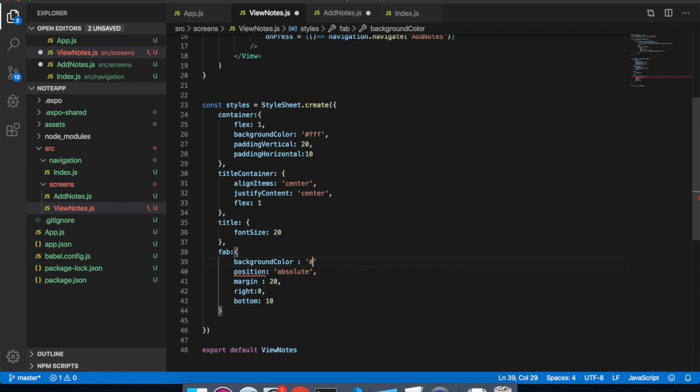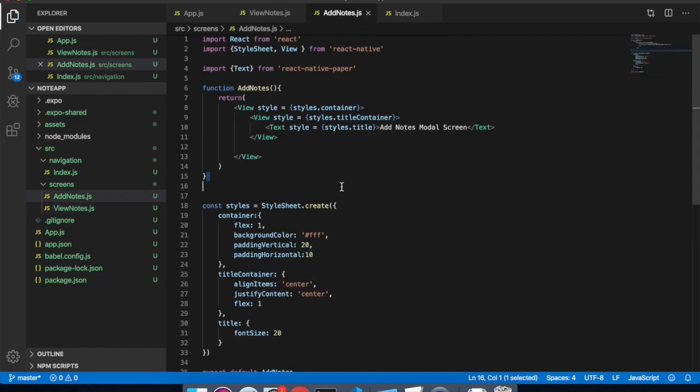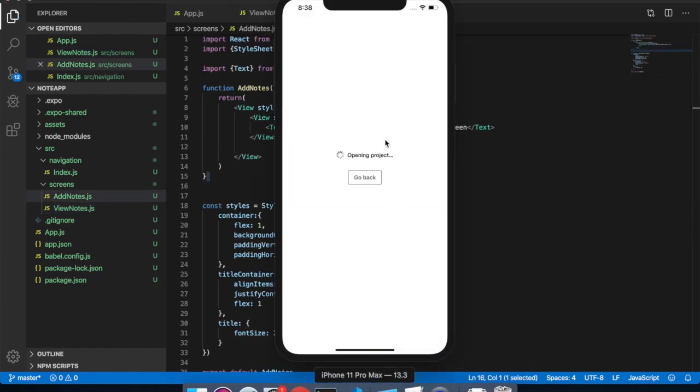So let's add this, save this file, save this add notes file, then run this project again. You will see add a new note with the green color. If I click on add note, it will open the add notes modal screen.